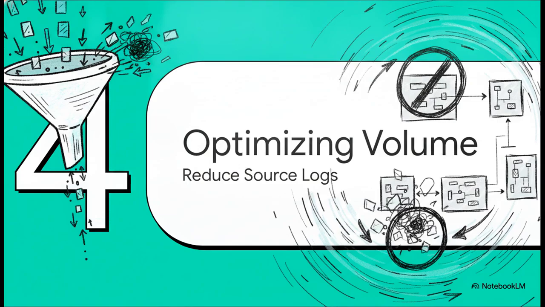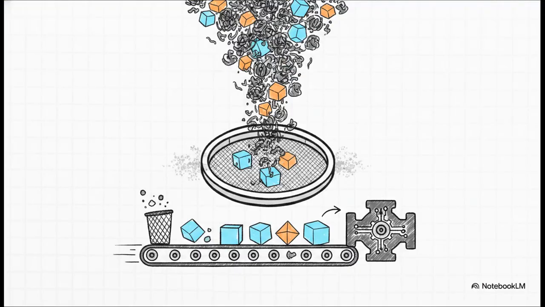Now let's zoom out a bit for Section 4, optimizing volume and architecture. Look, tuning is amazing, but to truly get the best ingestion performance from the OCI logging service and Service Connector Hub, you have to be ruthless about reducing your log volume right at the source. You've got to filter out the noise. Specifically, we're talking about removing those super verbose debug logs in the Service Connector Hub that don't add any real value to your analysis. Why does this matter? Because every single megabyte of useless data you ingest just inflates your OCI costs and junks up your workspace.